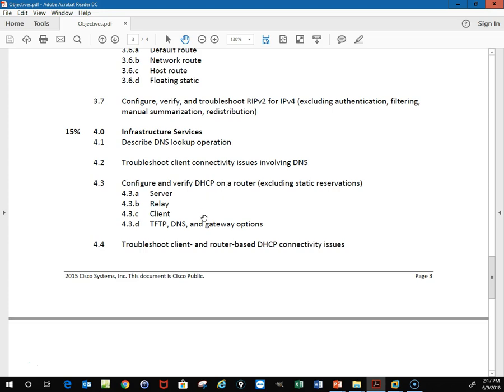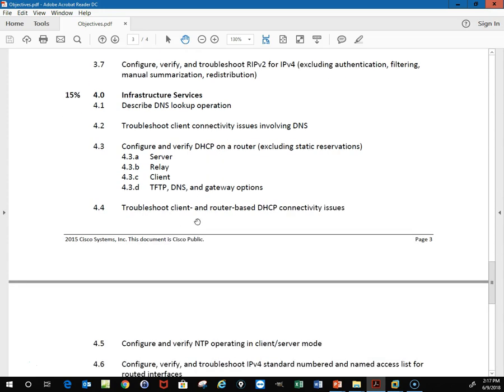DNS, DHCP, then there was some troubleshooting. We're going to do the configure and troubleshoot separately. What I'll do is go through the slides and talk the theory portion of it, and then we'll go back and do a couple of demos on how to actually configure these things. Two separate entities.